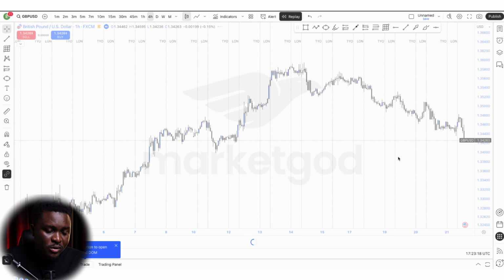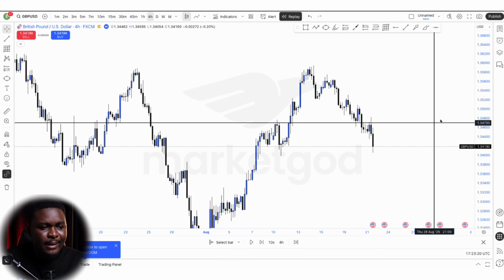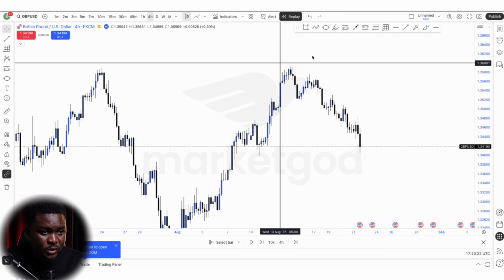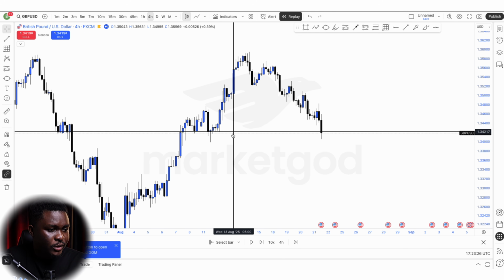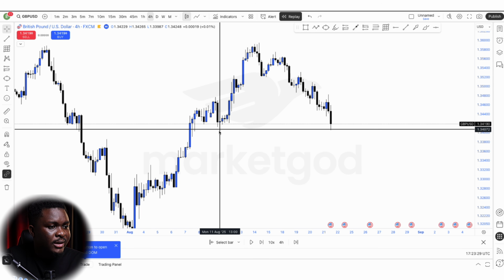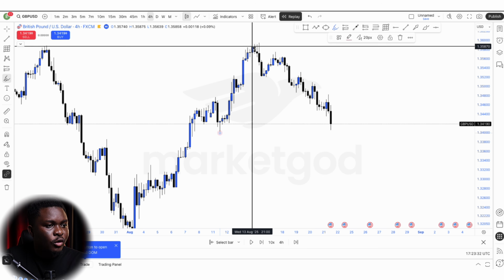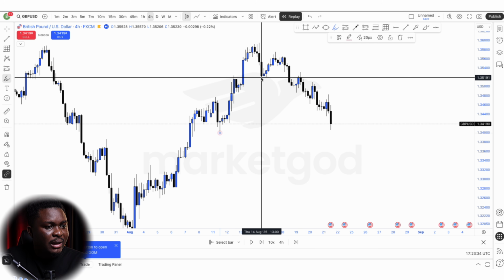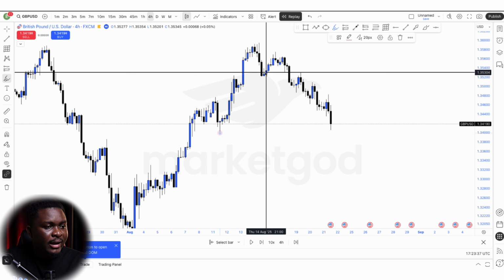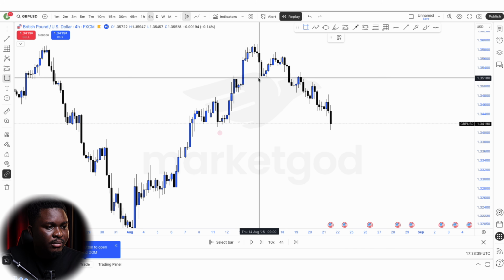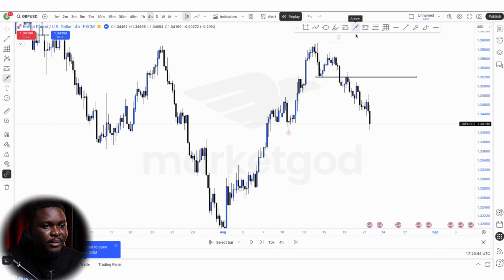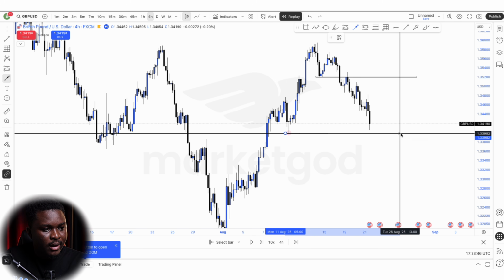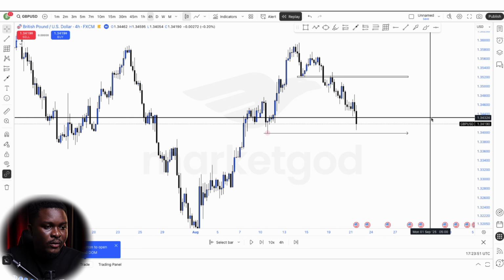So I'm going to start off with my 4 hour time frame, and I'm trying to basically understand what is going on here. We can clearly tell that this market has been in a significant uptrend, right? But right before, price created a low over here and then pushed all the way here to form a high. So this would have been a clean break of structure that has occurred over here. And now we can tell that price is currently coming into this area to test this particular level and then reverse.